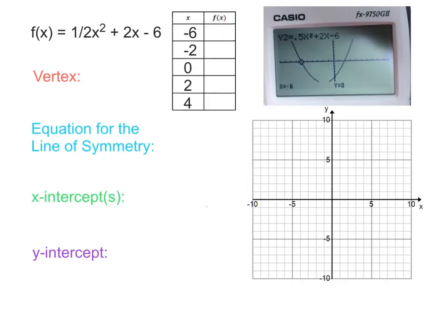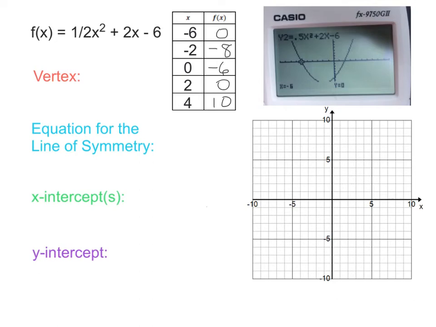So starting this chart, hopefully you already did. When I went in, I put my equation into the graphing calculator, and I used trace -6, and I found my y value to be 0. So we want to go ahead and fill all those in. So trace -2 is -8. Trace 0, we get -6. Trace 2, we get 0. And trace 4, we get 10. So I went through and I did that for all my x values, and I found my outputs for y.